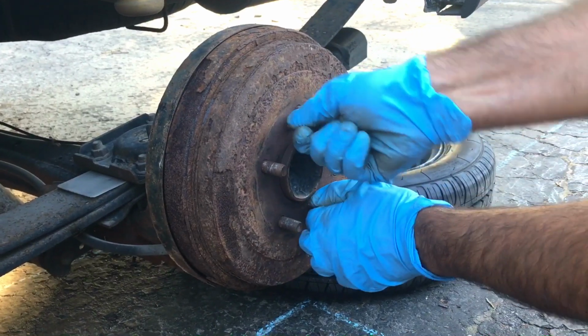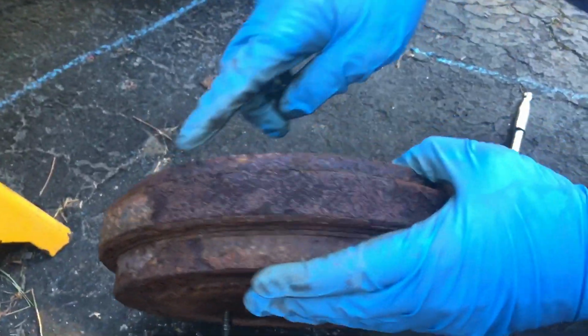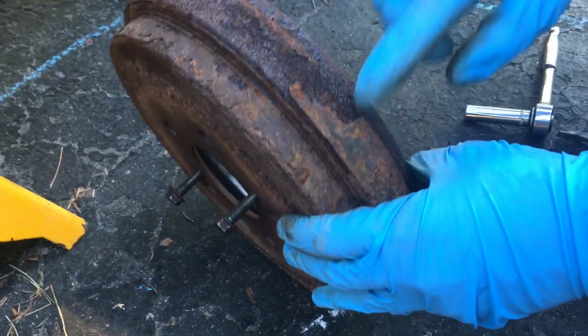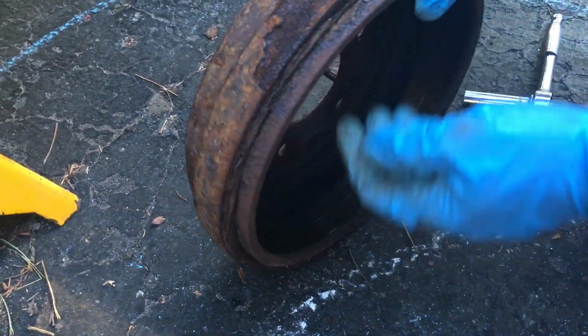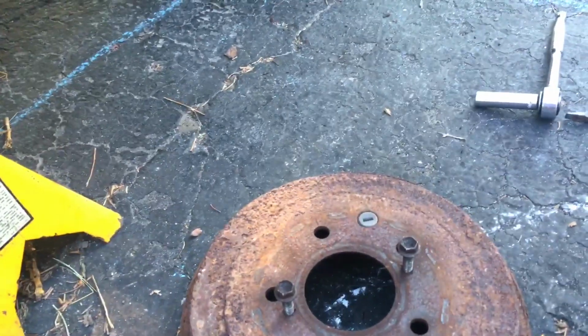Okay, so now kind of wiggle that, it comes out. You can get a better look at that. Look at the amount of rust that's built up in here. Now, I would usually chip this off, but this is past that stage where the rust will come back in about, well, one winter here in Canada with all the road salt and everything else. So I'm just going to replace it. I'll show you my replacement.